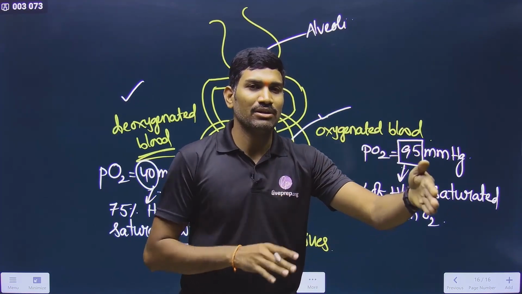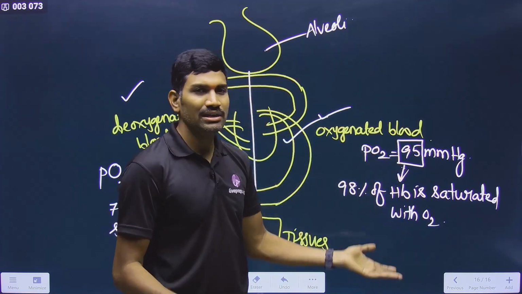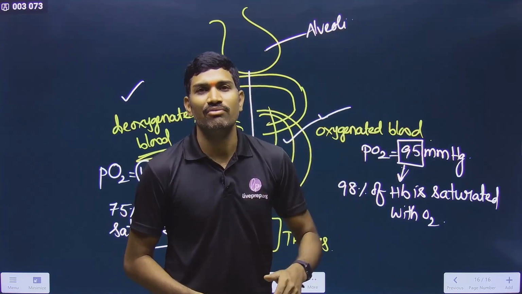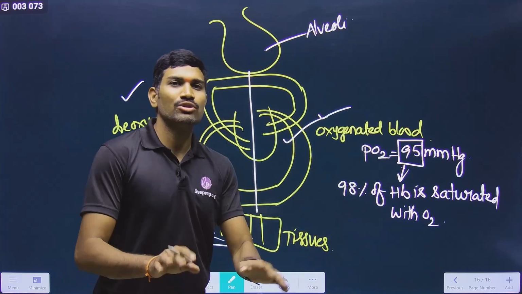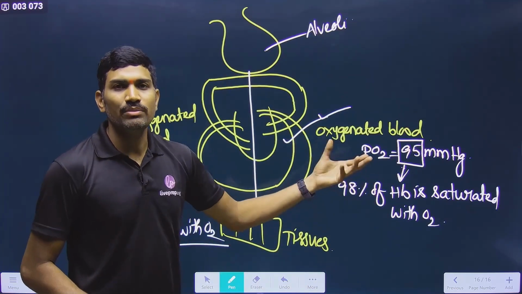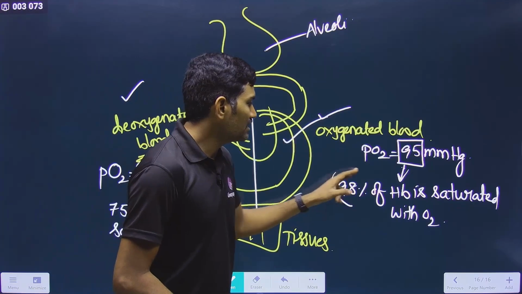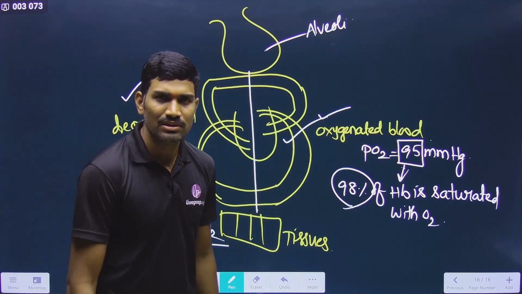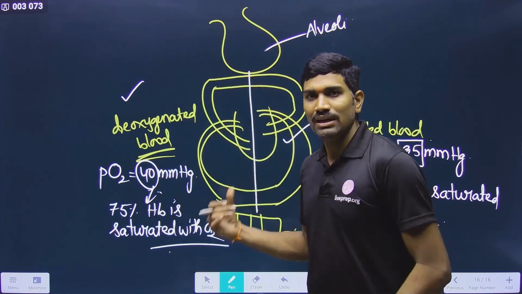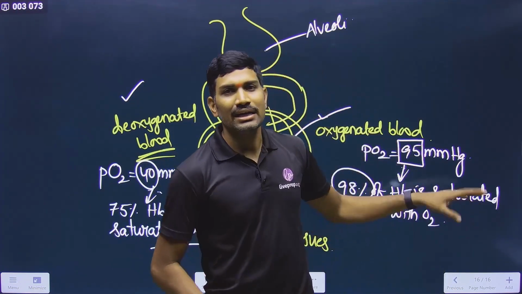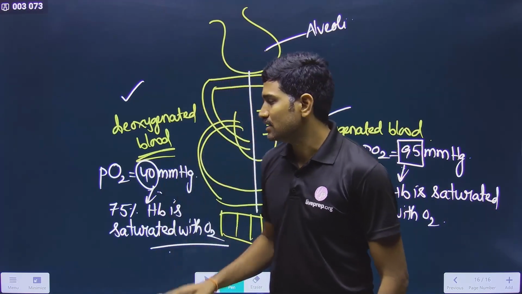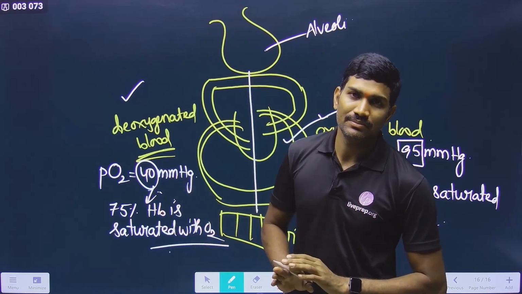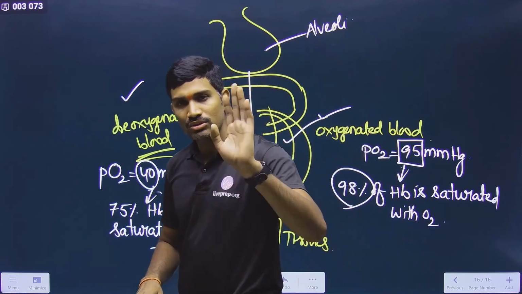Why have they used the partial pressure up to 100 only? Because we need 95, that is the maximum. After this we are not observing it in our blood, so what is the use in going further? Anyhow, at this 95 it is almost completely saturated. The hemoglobin present in our blood is almost completely saturated at this partial pressure. Even if you further increase the partial pressure, there is no use. Yes or no? This is the point. So in the oxygenated blood, approximately the entire hemoglobin is saturated with oxygen. In the deoxygenated blood, 75% of hemoglobin is saturated. Understood or not? Further conclusions we will see in the next lecture.